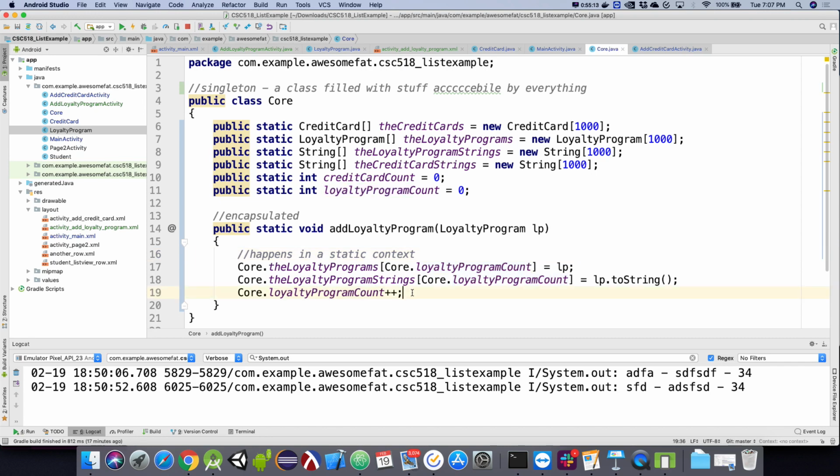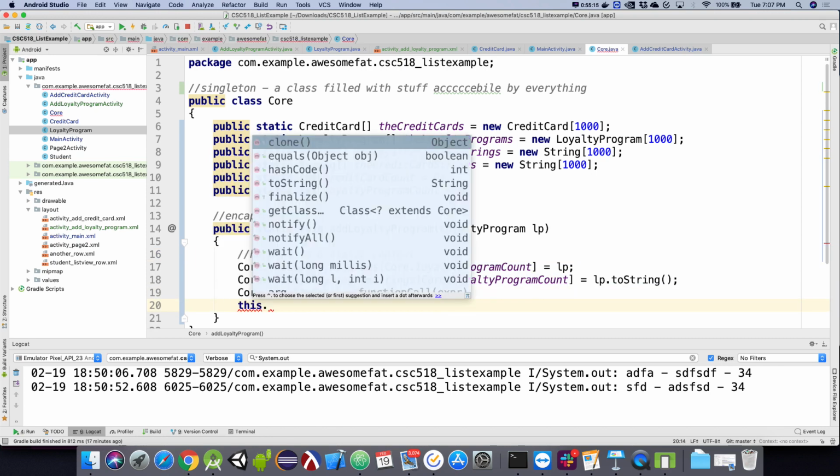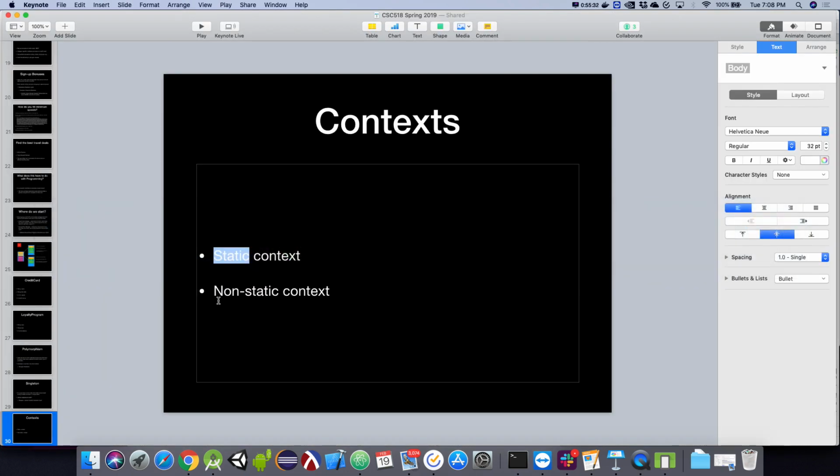Now, if I try to type this dot here, notice it's screaming at me. It says, cannot be referenced from a static context. This is how an instance of a variable refers to itself from within itself. I'm in a static context, not a non-static context, or maybe we can call this an instance context. It's not called an instance context, but that kind of makes sense. So only in a non-static context does this keyword even exist. That make sense?